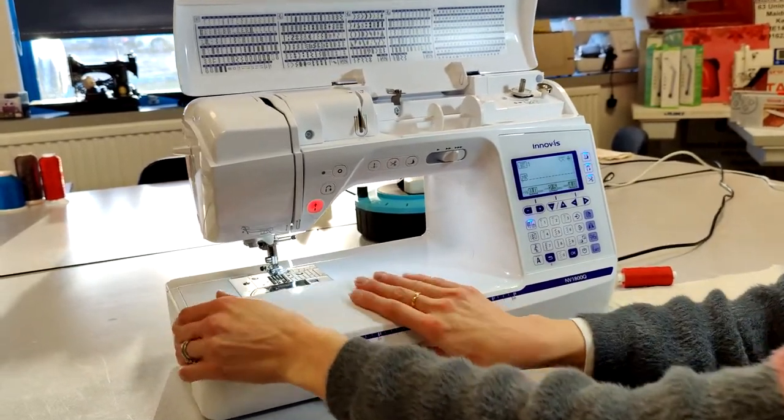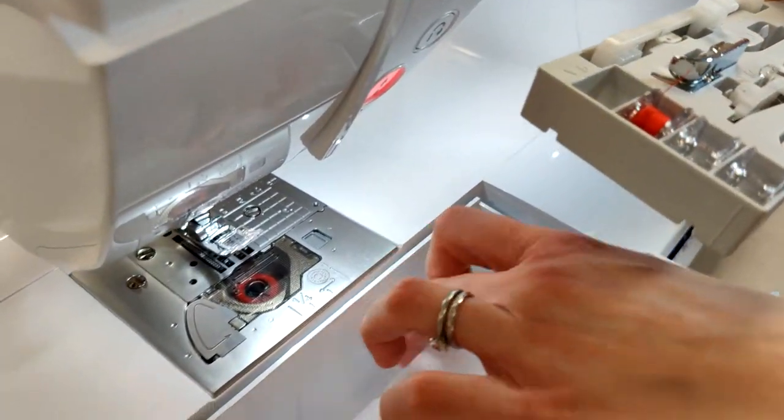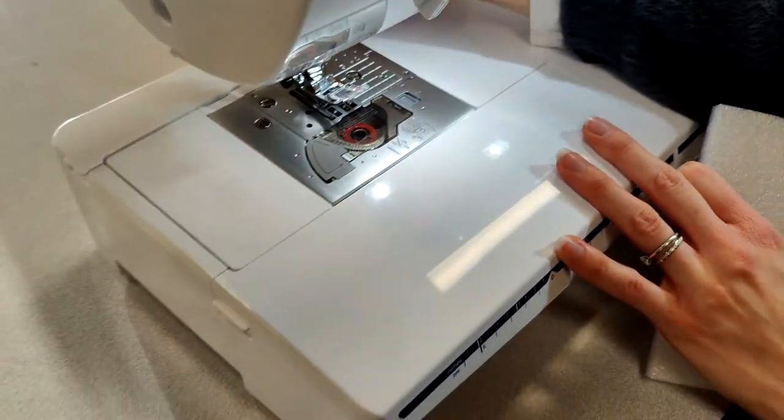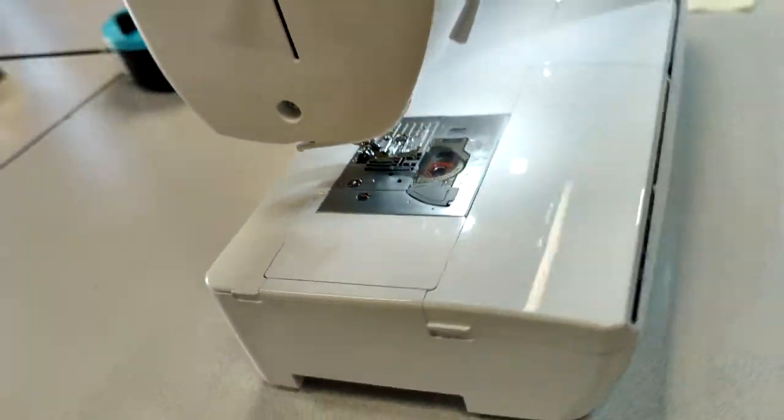And then all your tools fit in nicely into the little storage compartment here, so you've got extra space in there. And then also at the back you've got an extra little storage compartment there for the accessories and things like that.